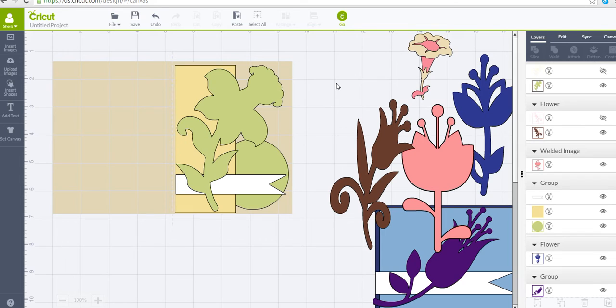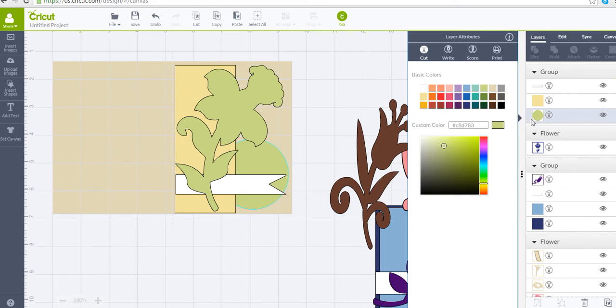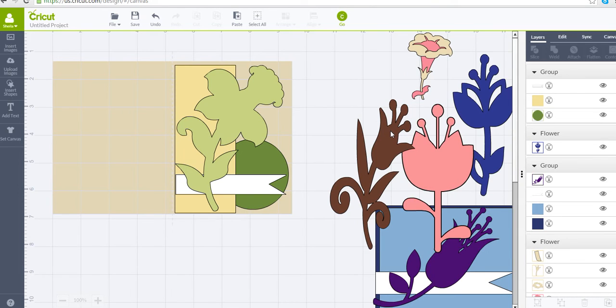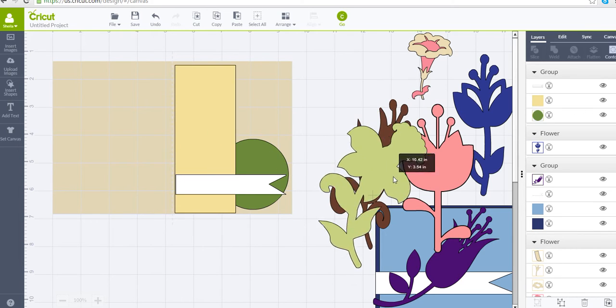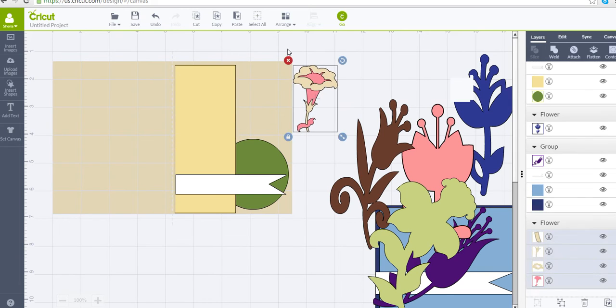Very good. I like that one. Except it's the same color as this, so let's change this circle underneath here. The circle, let's change that to just this apple color. Okay, so that when we're making the cards, we can set up our sheets that way. Okay, there's another card, and then this one, arrange to the front, move to front.